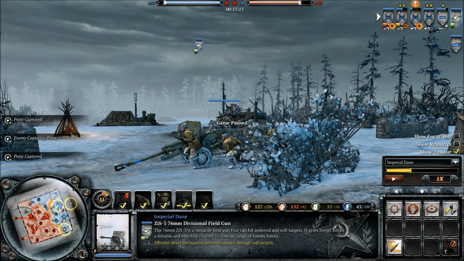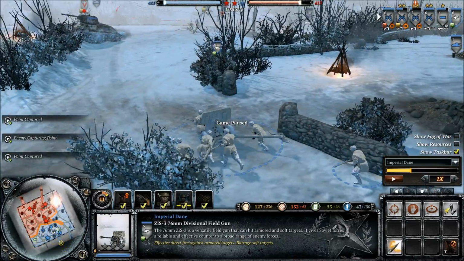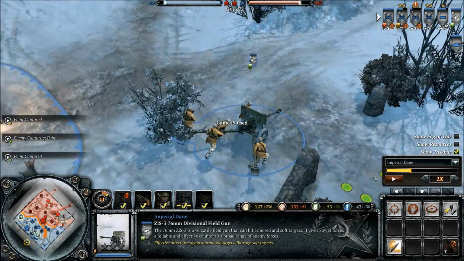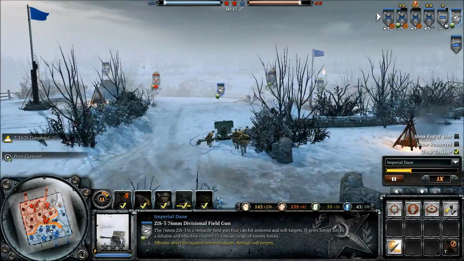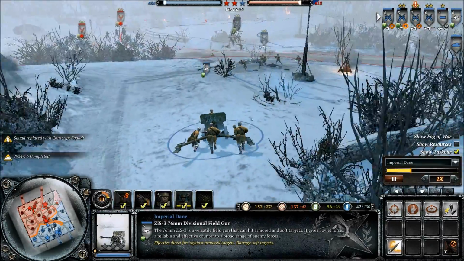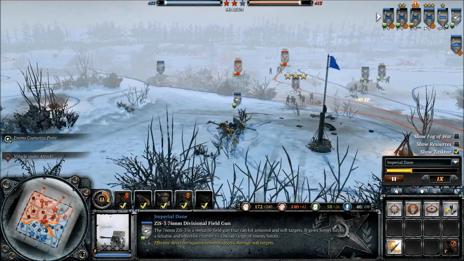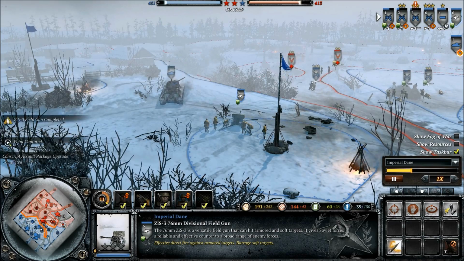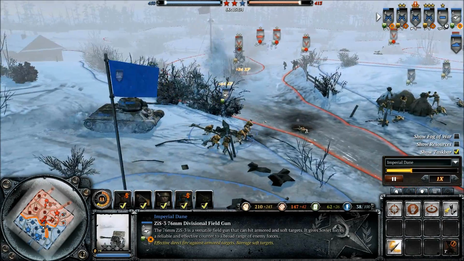We are off here to have a look at the ZiS-3 divisional field gun today, understanding it better, its strengths, its weaknesses, its abilities, its powers, and so on. The ZiS-3, a six-man field gun, serves as an anti-tank gun, which is what most people tend to look at it as, but also possesses the ability to fire as artillery for a notable sum of 60 munitions. And that should not, under any circumstances, be underestimated in power.